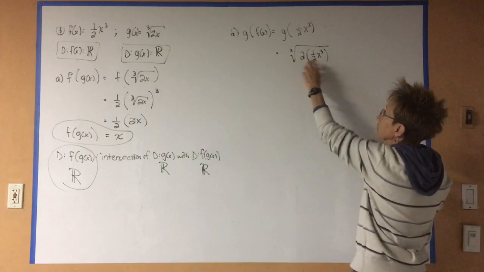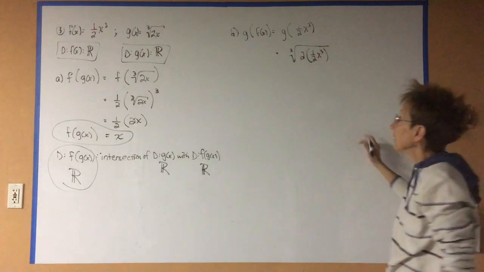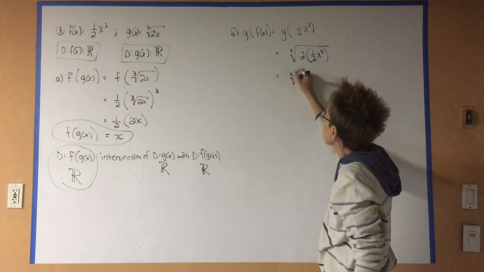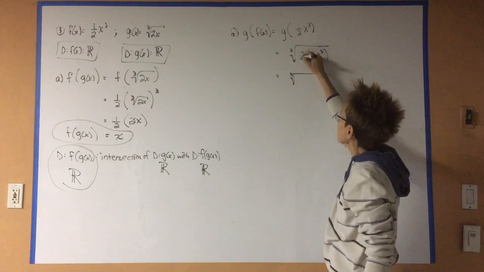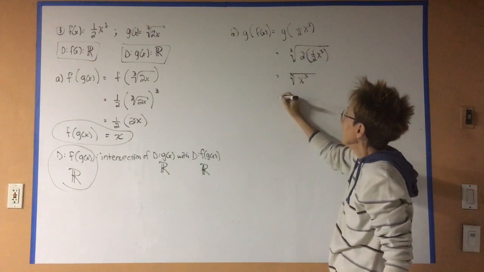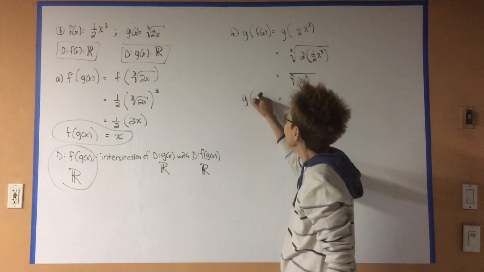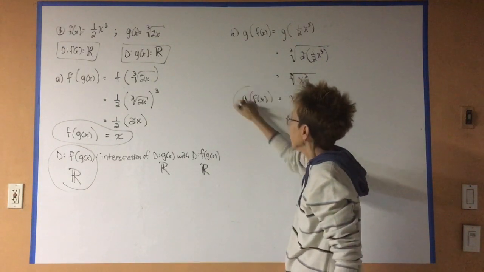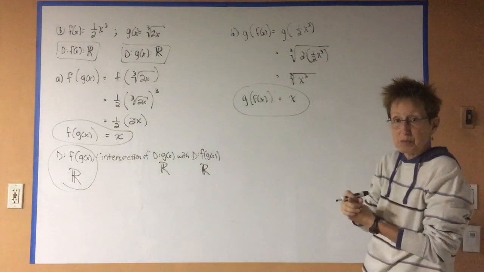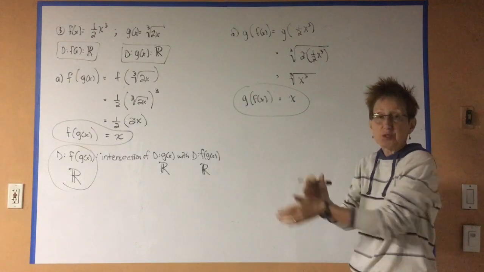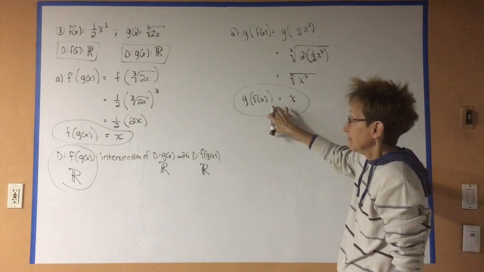So cube root of 2 times x, where x is being replaced with 1/2 x cubed, and I'm going to simplify it. Well, this says the cube root of, when I take 2 times 1/2 times x cubed, the 2's cancel, and I just get x cubed in here. And the cube root of x cubed is x. That's kind of fun. Both composite functions sort of undid each other, and they ended up just with an x. Kind of like if you take an x, add 2, and then subtract 2, you'll be back at the x. So here's g of f of x.